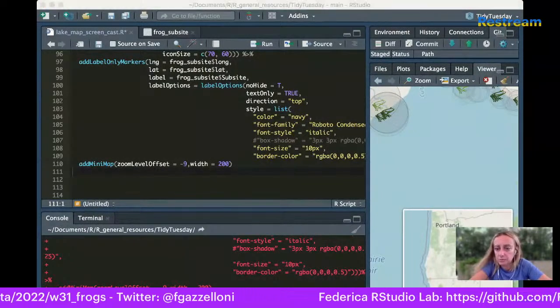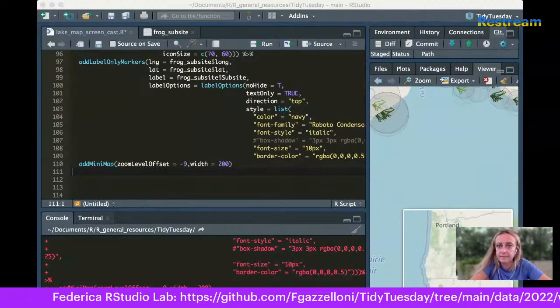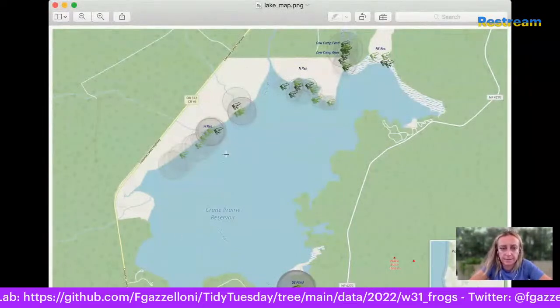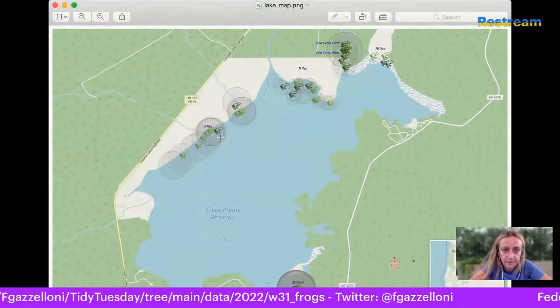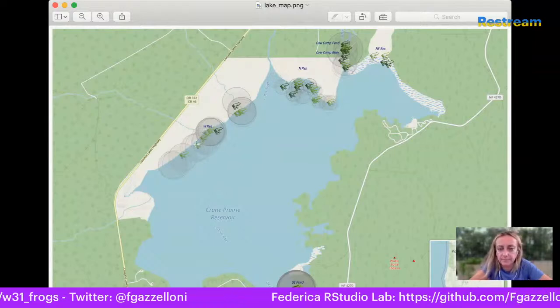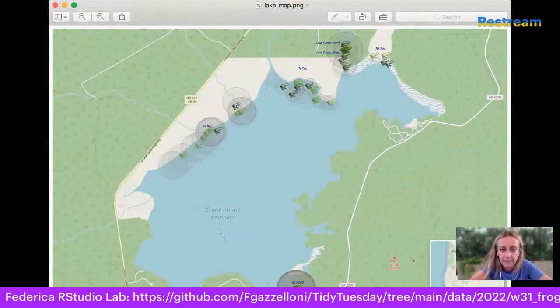Now I'm going to show you again the final visualization. Okay, so as you can see, some frogs are captured, these are the darker, and the others are visualized. Others are not, just being located.